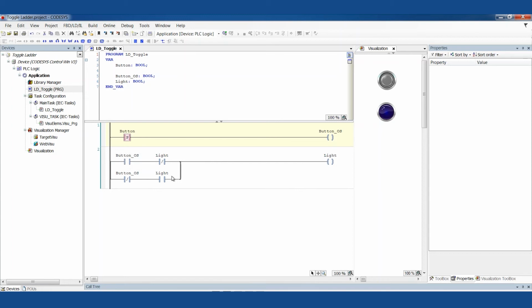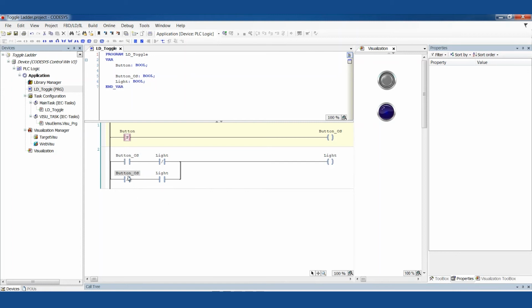So when we're not in that condition, that one shot exactly when I push the button, we want the light to latch itself on. Whatever the light is, it's going to stay being that. So if the light's on, the light's going to be on. If the light is off, the light's going to be off.